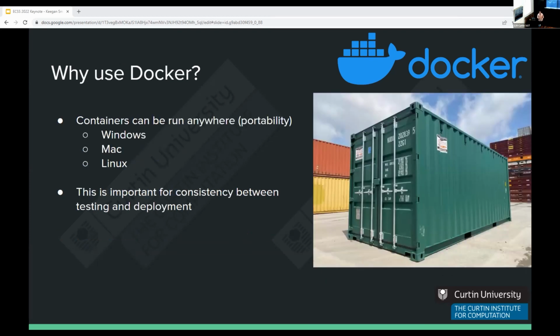Which isn't really a very good explanation of why it's useful. So why use Docker at all? A container can be thought of very loosely as a literal container, where Docker is the thing that makes the big container, and all the stuff in it is the things that it's separated out.